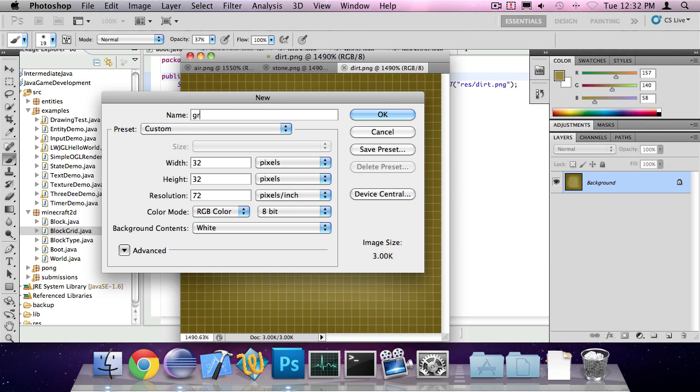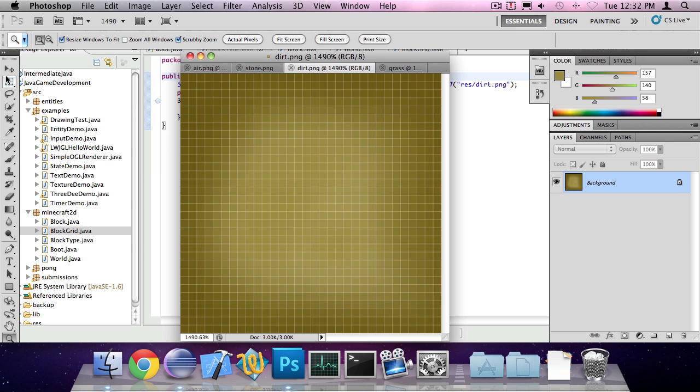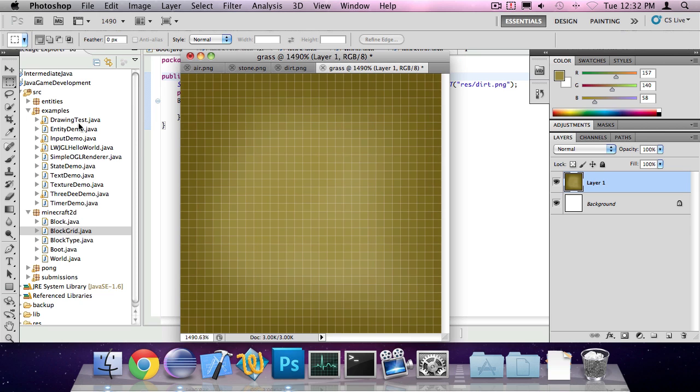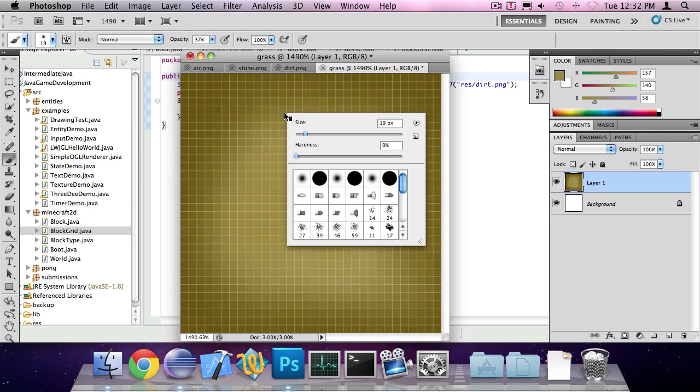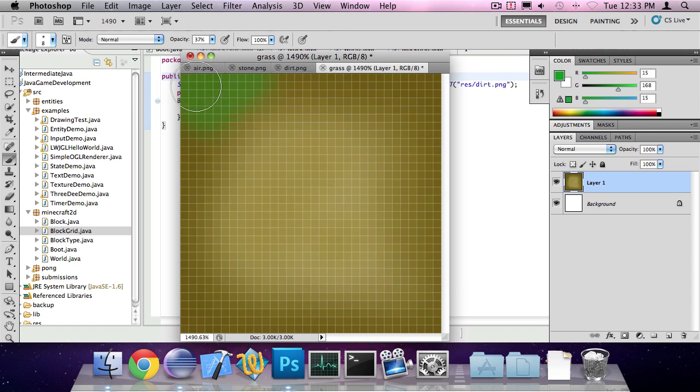And the last one, grass. So zoom. And we're going to copy everything in dirt.png. So copy, paste, and create some green stuff on top. So lower the brush size, get something greenish, increase the opacity.